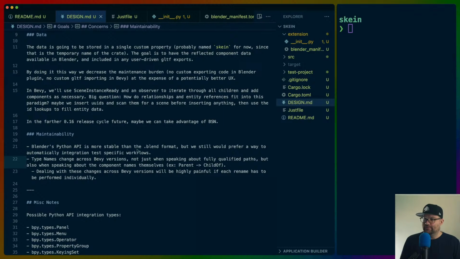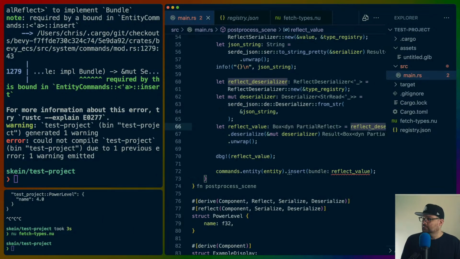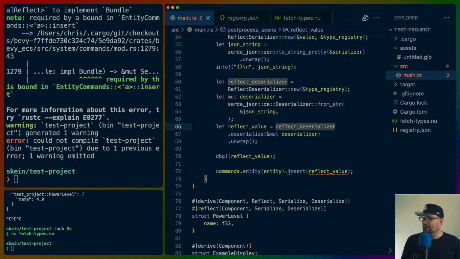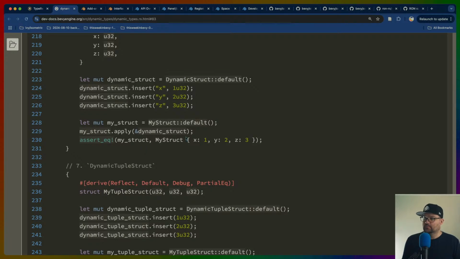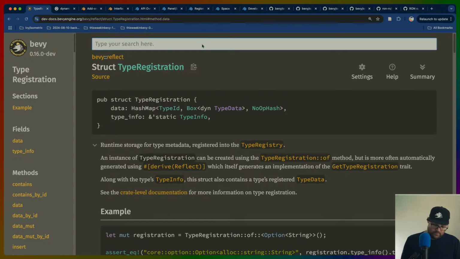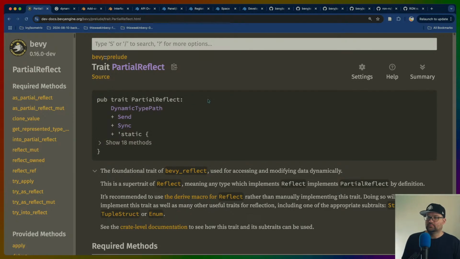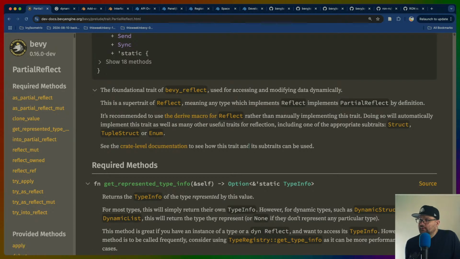So what do we actually have here then? We've got a Box<dyn PartialReflect>. Supertrait of Reflect, which means anything that implements Reflect implements PartialReflect.